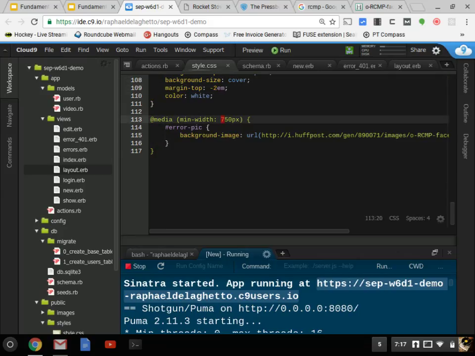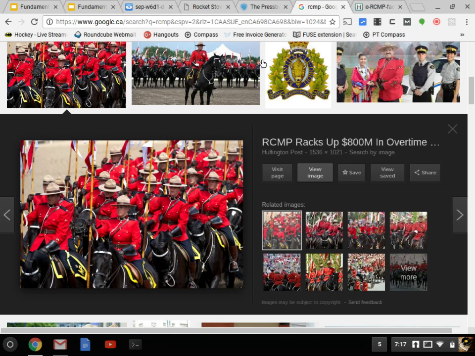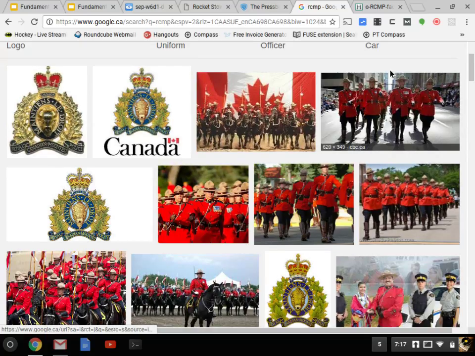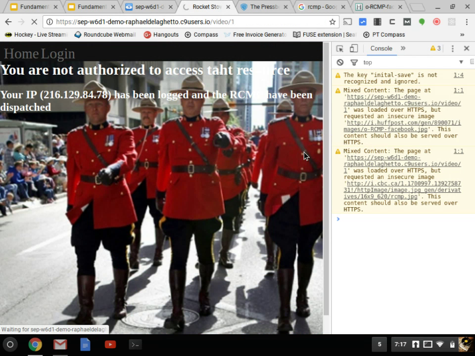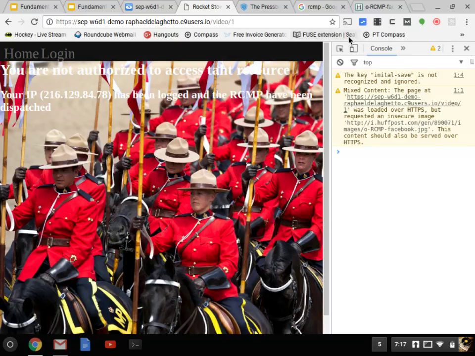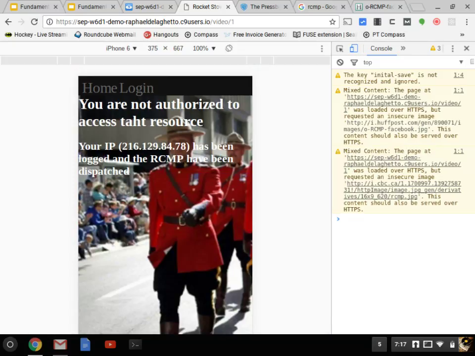So the image that we're working with, was it 600 pixels wide? Was it this one? Yeah, so 620. Let's just fit it right to the size of the image. Let's not mess around. So if this is at least 620 pixels, or if we really want to be pedantic, 621, we're not going to see it. So this should show us the second image that we added, right? We shrink it down to cell phone size. Oh, there he is. And actually it falls kind of nicely.